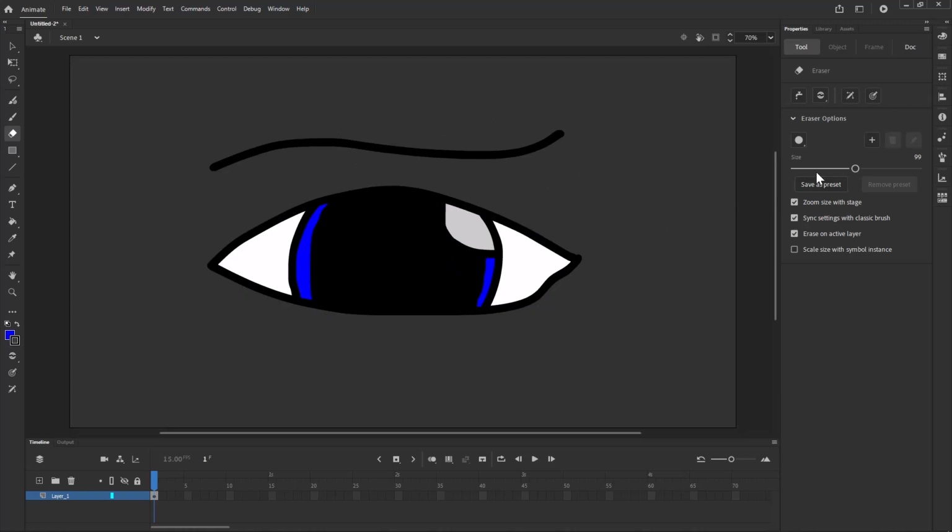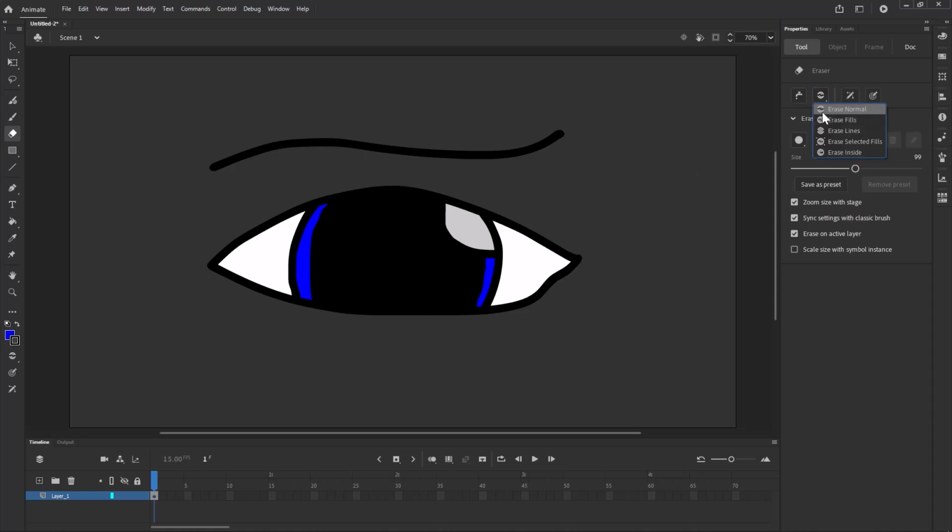But what if I want to be a bit smart with the way I'm drawing? Because right now, there are different modes, just like the brush. You can choose to erase only the fills, or you can choose to erase the lines, that is the strokes.